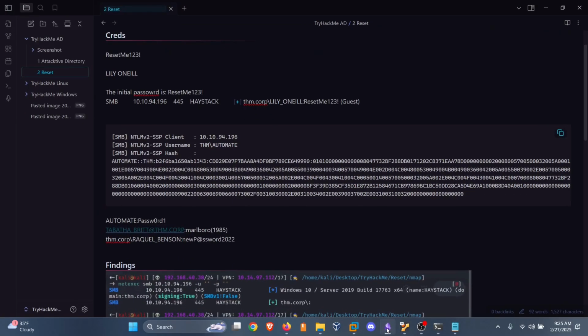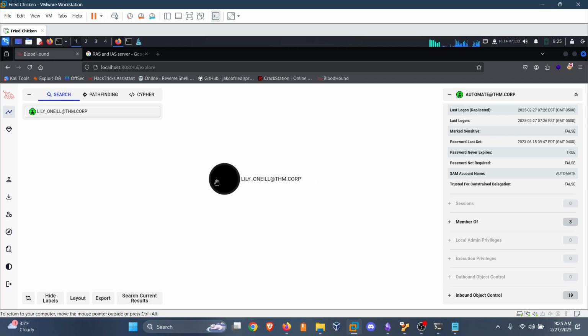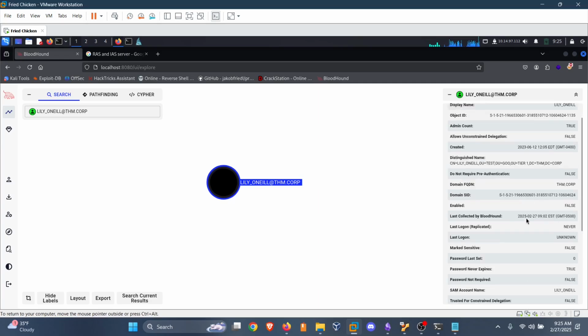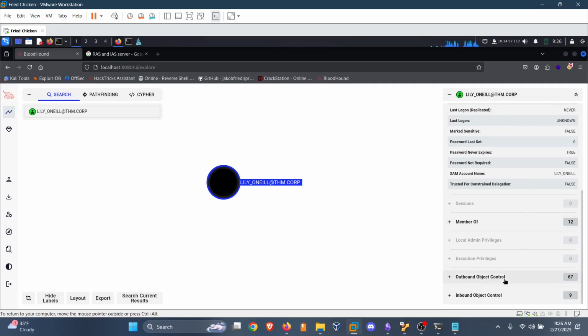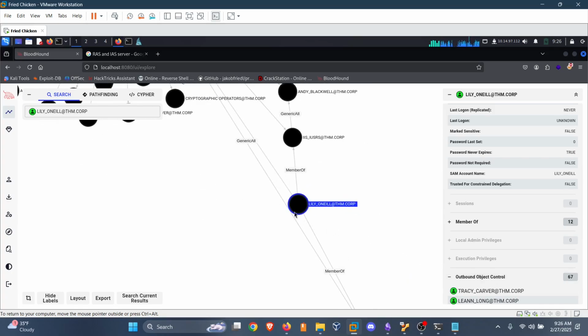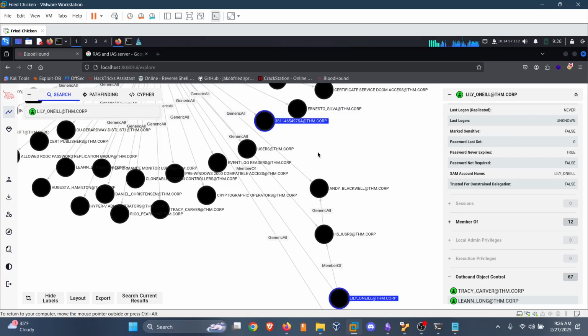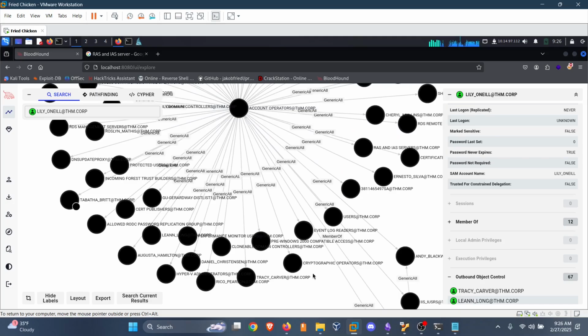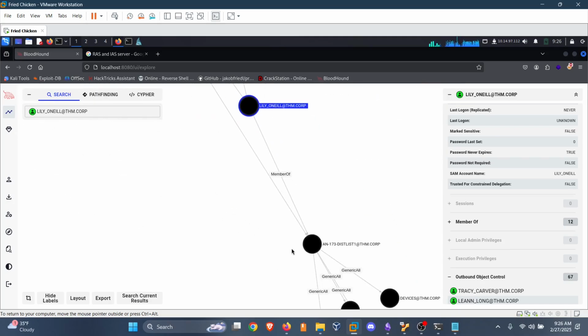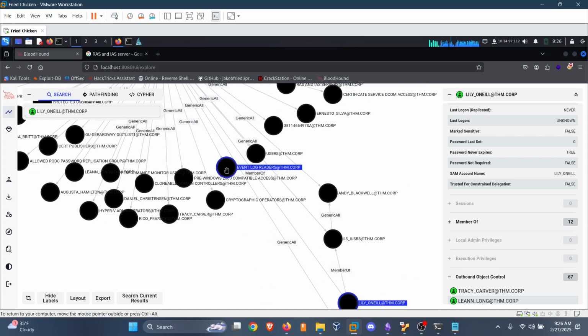There's another one that we wanted to check, which was Lily. I don't think she's gonna have anything. What the hell? Users of this.